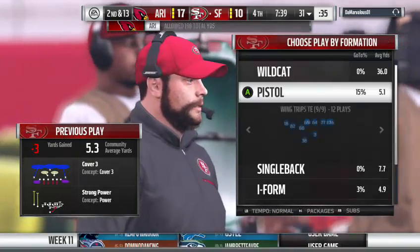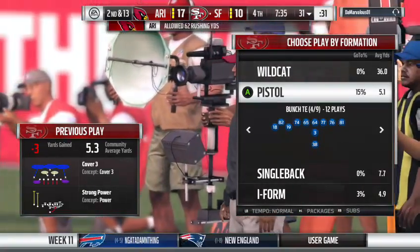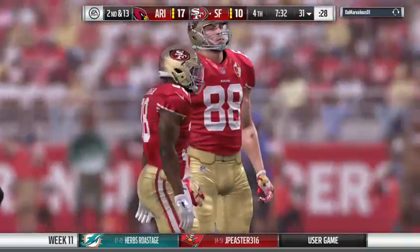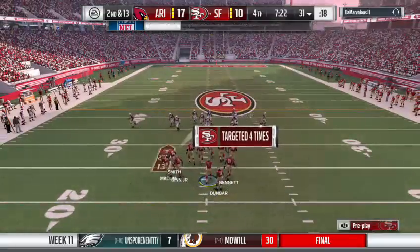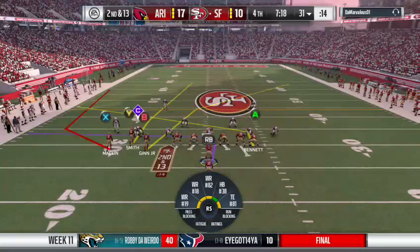And now it's just second down. The evaluation process in today's NFL does not take into account as much bulk as it does speed, and that's what we're seeing with the linebacker position. Those guys that can run, they can play at any spot because they can make plays on the opposite side of the line of scrimmage. Second down, offense behind the sticks here. 2nd and 13. Again, we'll see the pistol here.